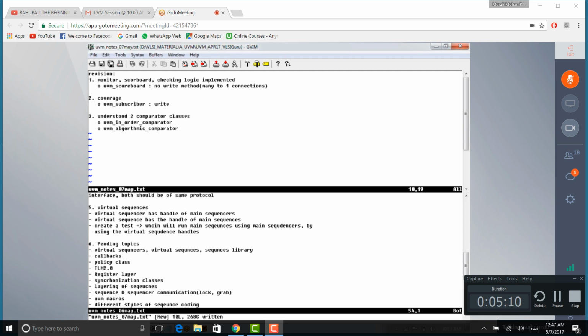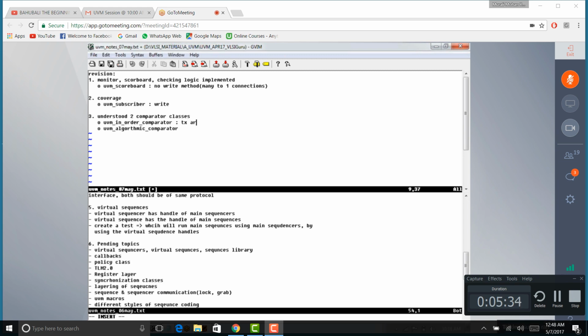We said there are a lot of restrictions here. We generally don't use both of them, because we are only trying to save some 10 lines of code and it gives a lot of difficulty in implementation. To be more precise, they implement the comparison logic between transactions coming from two interfaces.